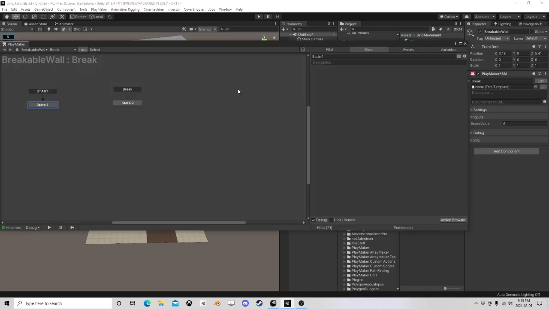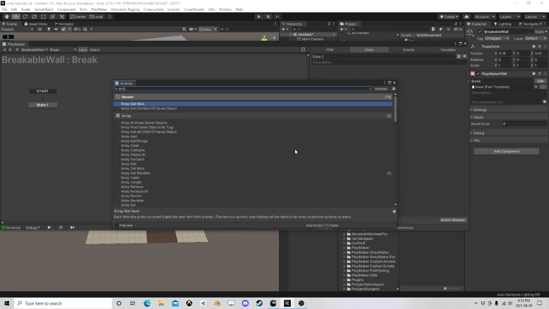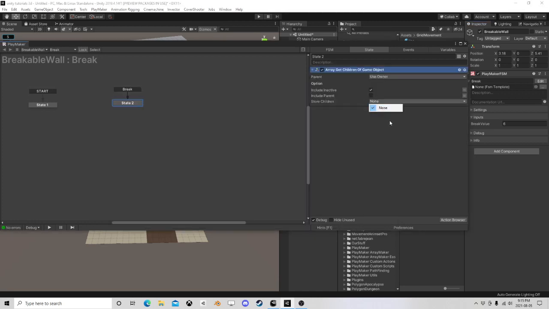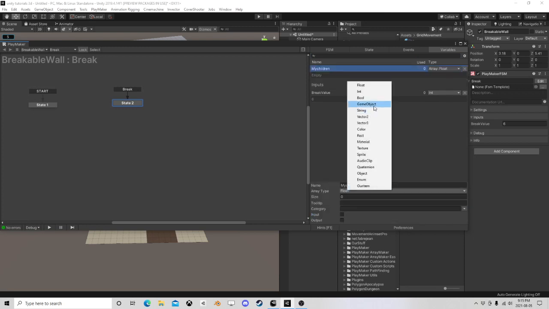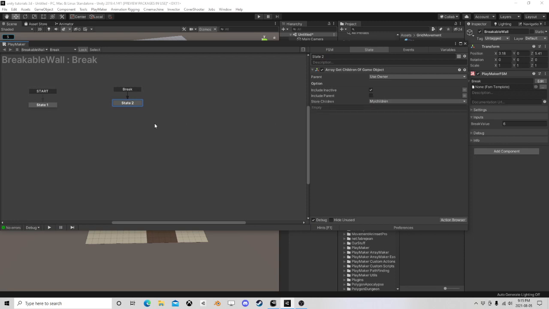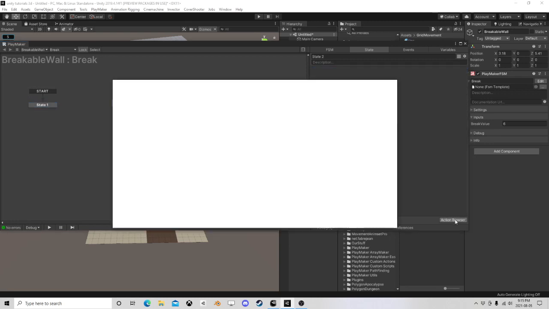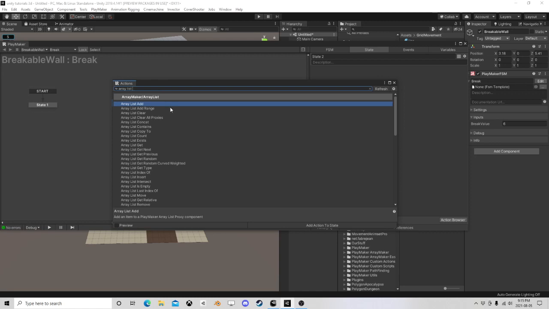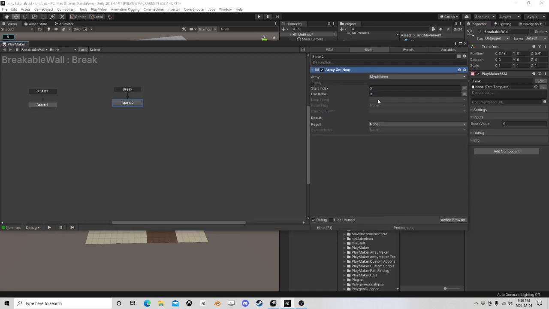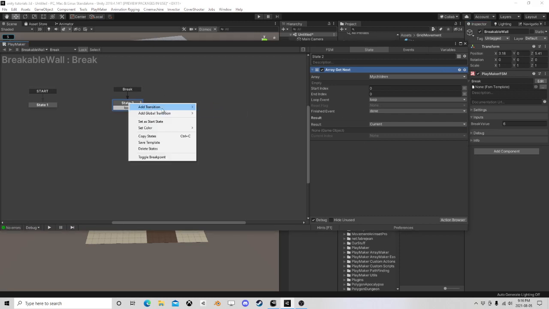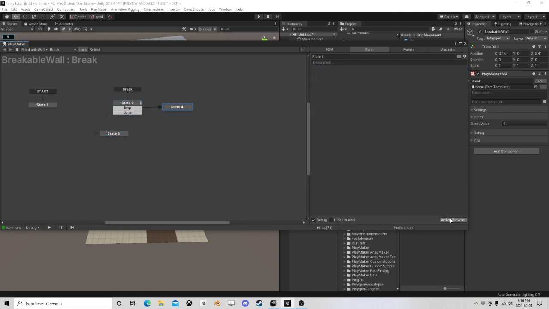Alright, so now the difference on these things is we can now array get children of object, which is going to be itself, needs an array, my children, which are a game object. So store it here. That can actually go over here in the start. So over here now, array list, array get next. And we're more or less going to do the same logic I had before, just over on this thing. But there's one more little extra piece to it, which you'll see why we added it here instead of over there. So we have loop, and we have done. So on the loop, same thing.